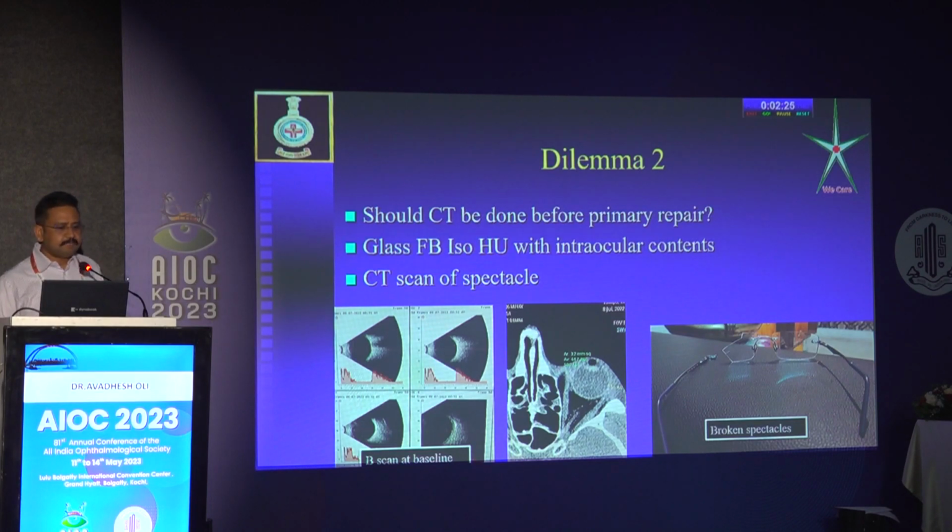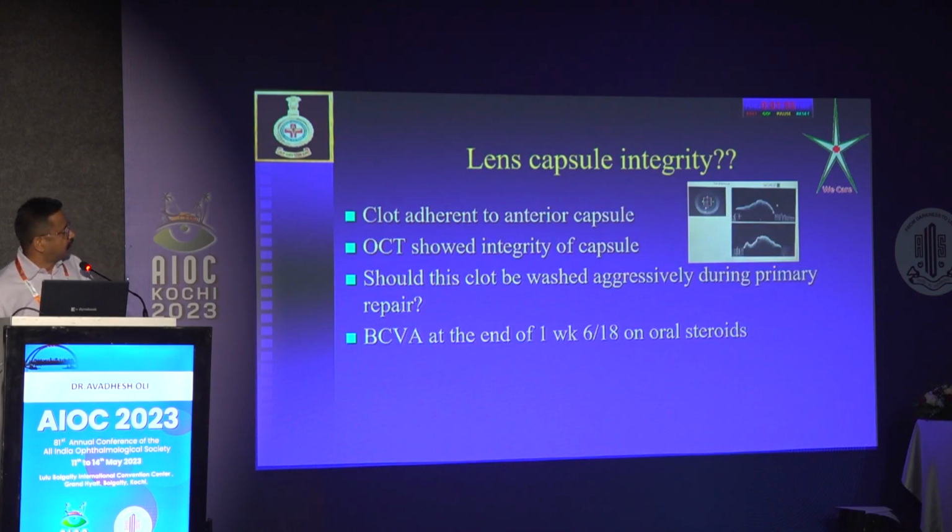He was a surgeon himself, so he kept on asking me, once he found cosmetically that his globe was restored, what if we had missed a glass piece inside his eye? As a precautionary measure, I did a CT on him, and along with that, the radiologist advised doing a CT of the spectacles also, because sometimes the Hounsfield unit could be deceptive and we could not pick up a glass piece. However, I had already done an X-ray at baseline. Given the unusual inflammation, I also suspected whether the lens capsule integrity was disrupted. The OCT in such situations can be very helpful.